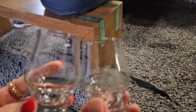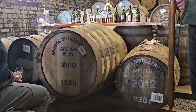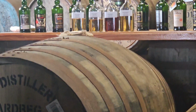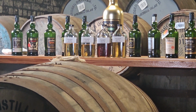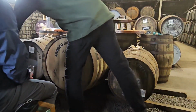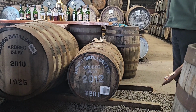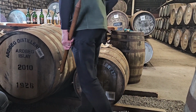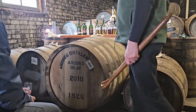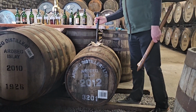So I hope you appreciate, ladies and gentlemen, we like questions as long as you understand that I'm very biased for Ardbeg. Okay, I'm going to give you a biased answer. I'm going to give you what we do and the reason why we do it. There's water here. These are cask samples, so they're all just unfiltered straight from the cask. They are at cask strength, and we'll do them in order, 1, 2, 3, 4. For the best experience, I think that's a good way to go for us.